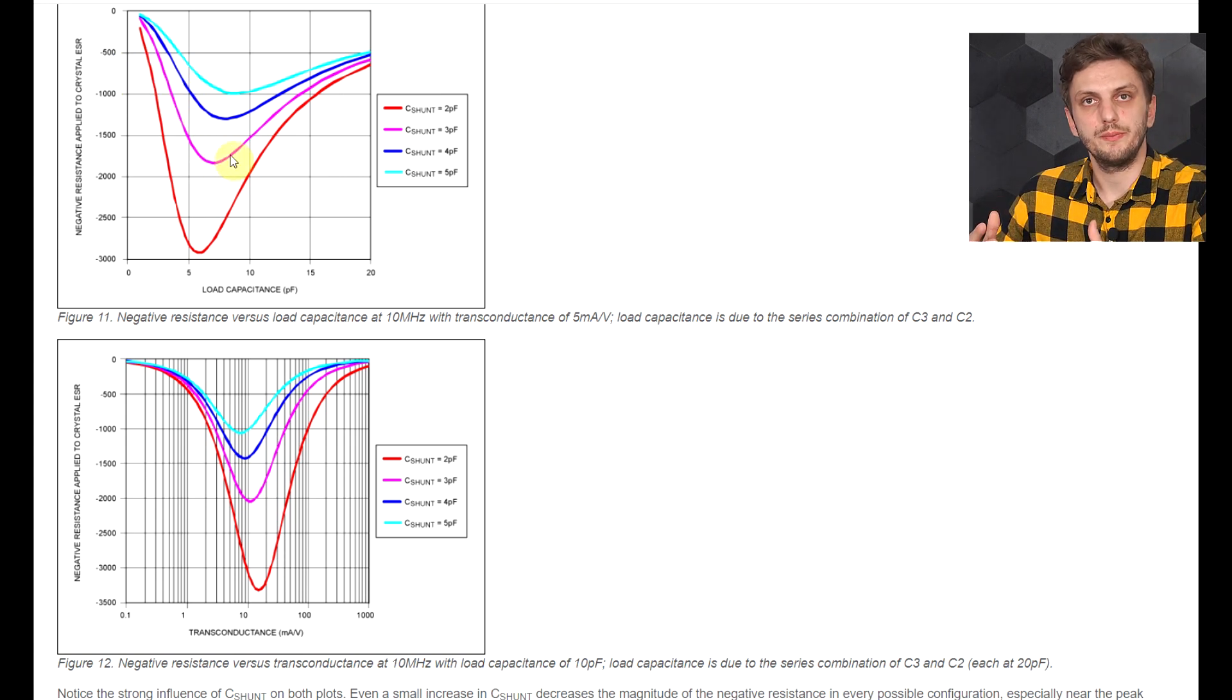Now in real life, usually it's not that easy to change the gain of the amplifier. You might have this option if you have some sort of registry settings, but it's not always the case. And if you do have negative resistance problems, one of the easiest things you can do is most often go for a crystal that requires smaller load capacitors. In the end, it's easier to change the crystal and not the amplifier.